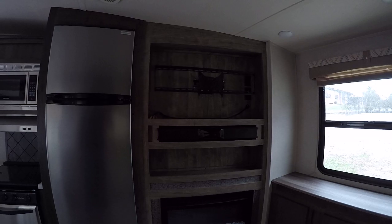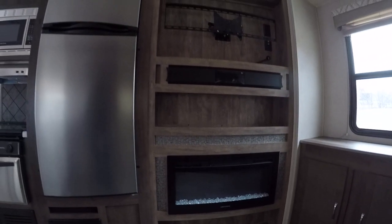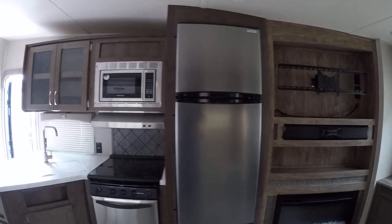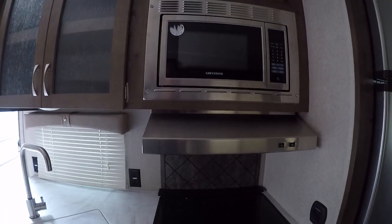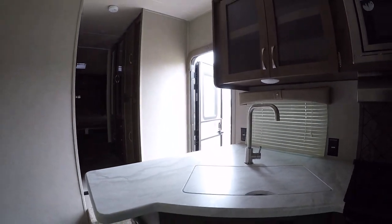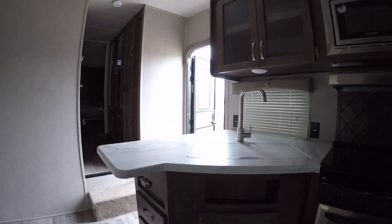The theater seating is overlooking our television area. There's a sound bar and room for a nice big screen TV. There is a fireplace built in as well, which is always really cool. We have the nice big 10 cubic foot Everchill refrigerator and freezer combo — that's what all the new ones have. All stainless steel appliances. We have a nice microwave built in, hood fan, and a three-burner stove with an oven. Plenty of kitchen counter space. All the woodwork in here is just top notch.